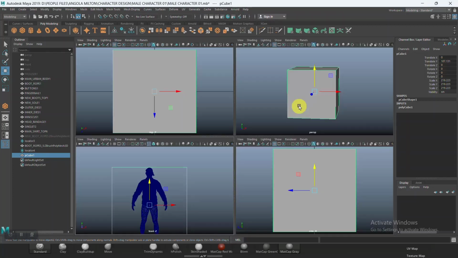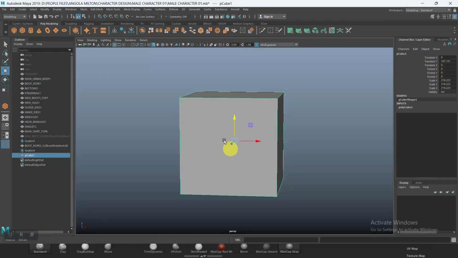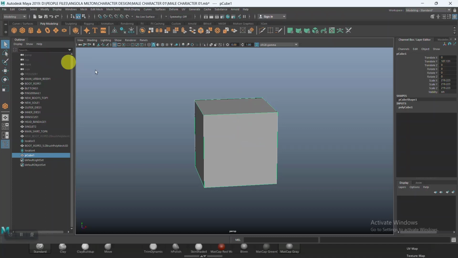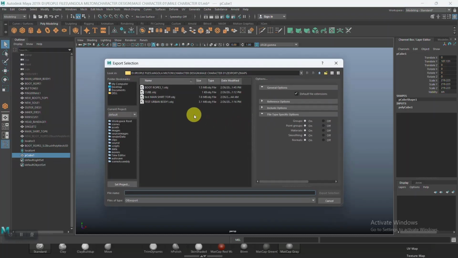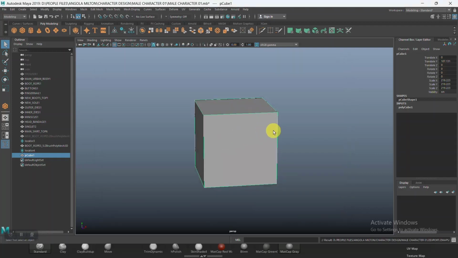The next thing I did was export out this cube as OBJ, and replace the existing one.